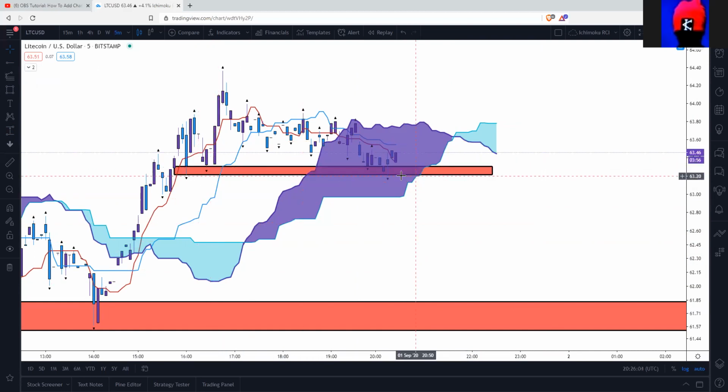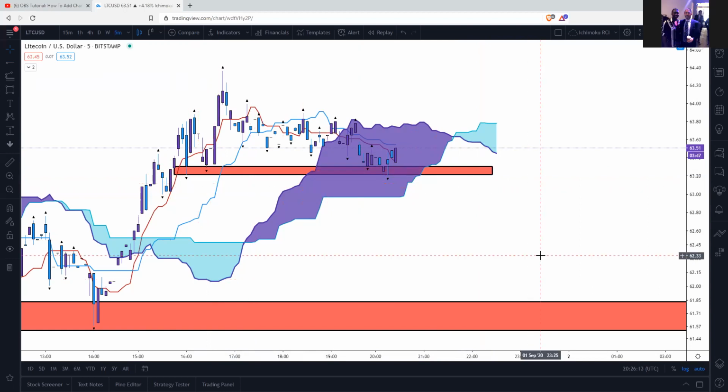So I don't know if you use these fractals or not, or if you know how to use these fractals. Do you use them at all? Yeah, I use them for just the zones and how many times some of the fractals hit the zone. So this is why I'd say it's important to understand fractals.